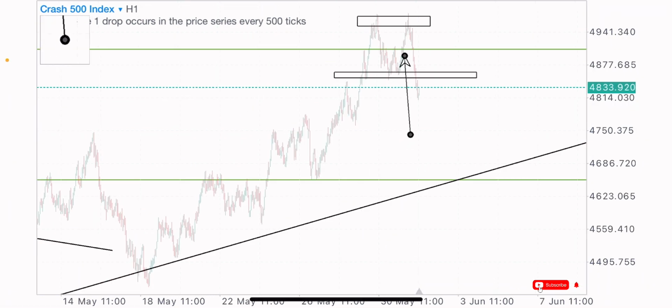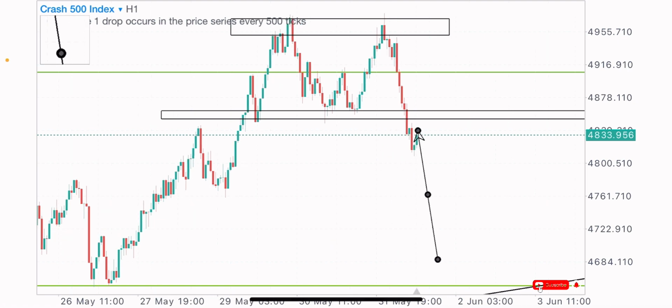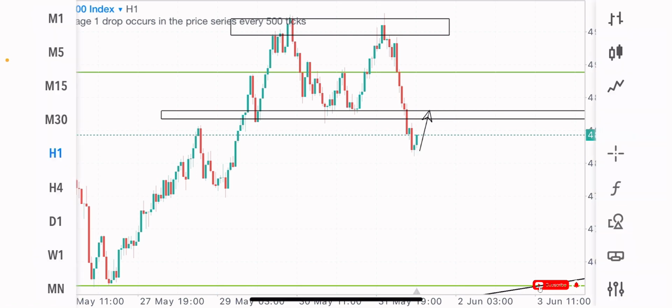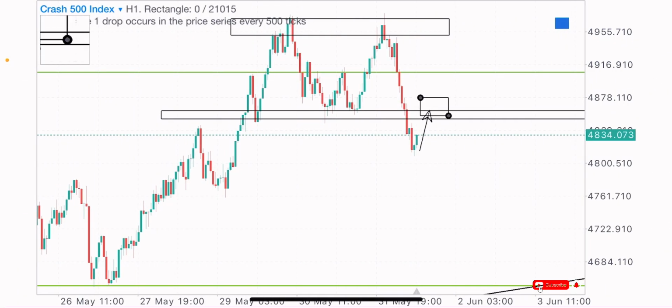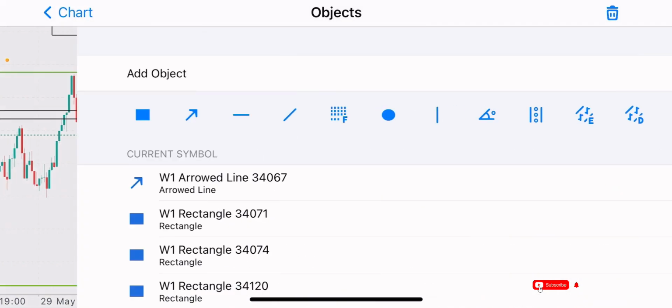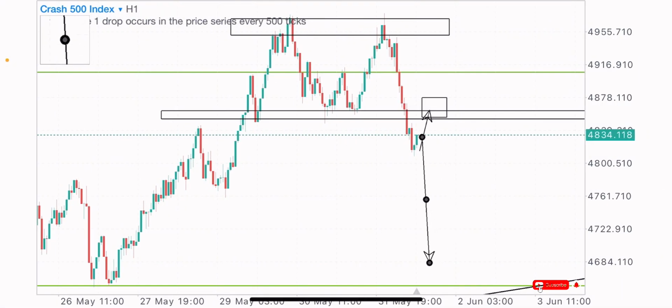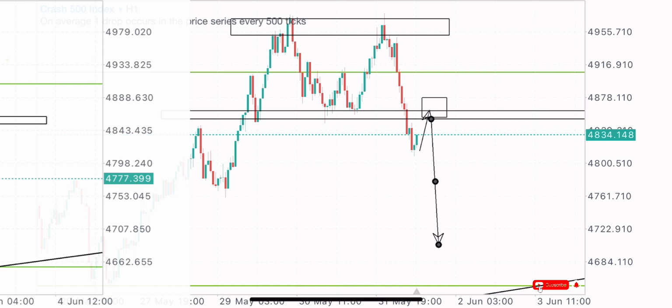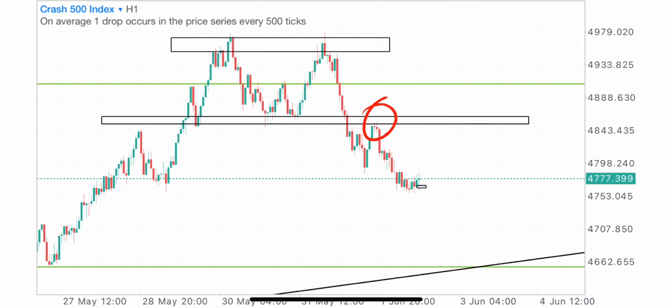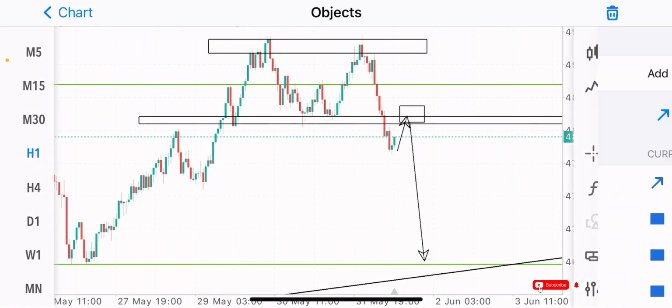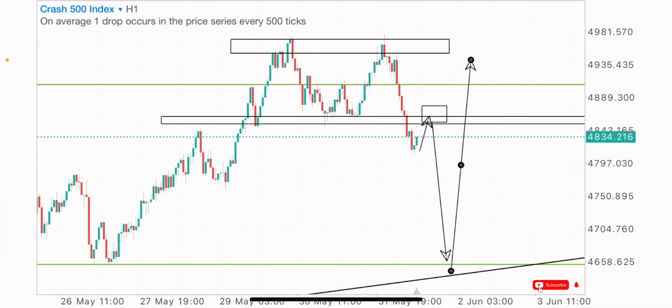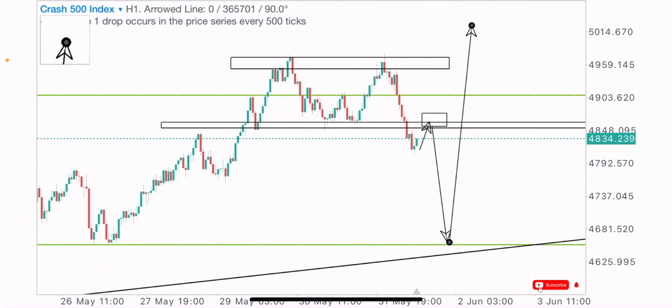On the 1-hour time frame, you can see the market gave us a clear breakout of this level. So we could see a retest back to this level, looking out for short-term sell opportunities in this zone. If the market gives us a push back to this zone, we're looking out for price action or market reactions at this level for a sell back to our support zone on the daily time frame. Then looking out for long-term buys in the coming days on the 500 index. So that's my outlook, and that's how I technically analyze the market using price action and all of that.